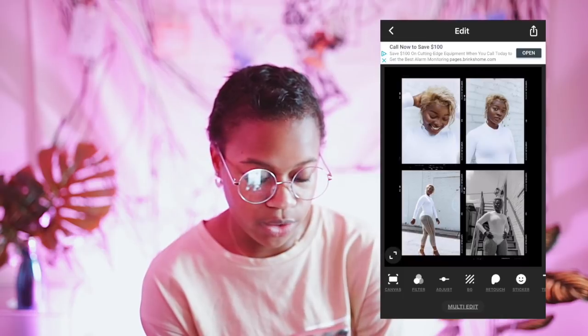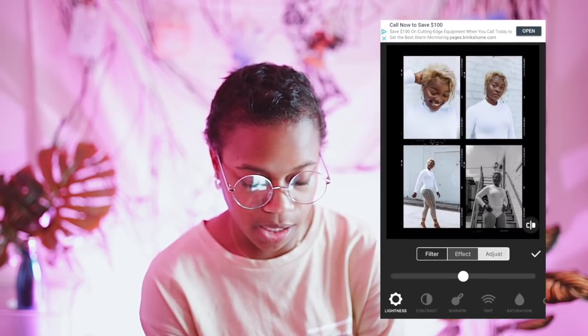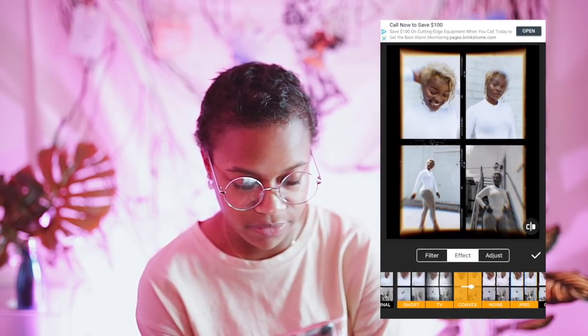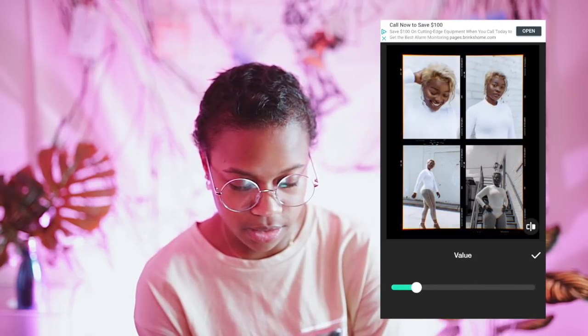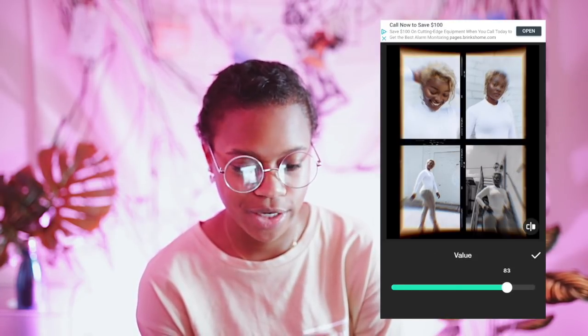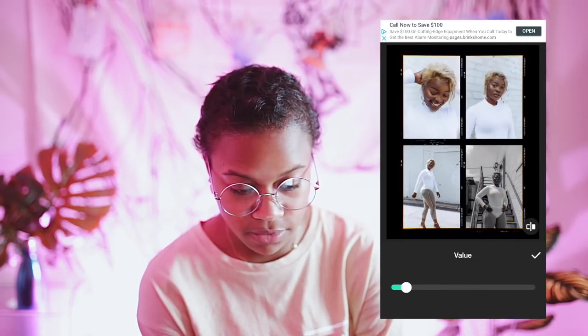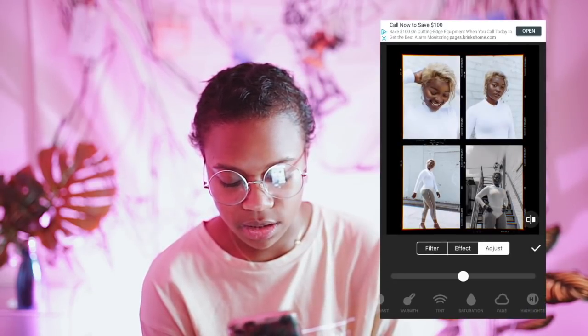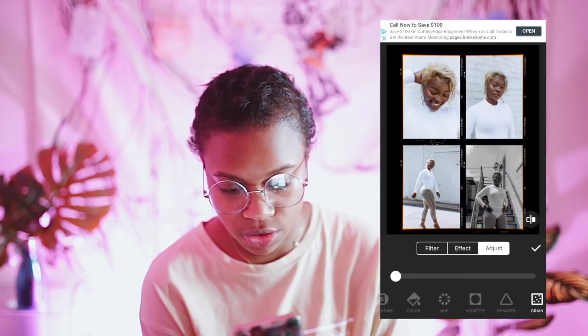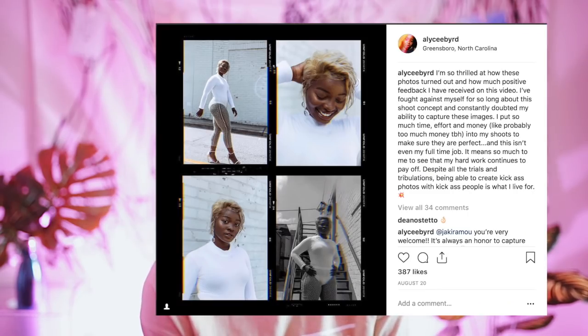And then if you want, you can add effects. I like to add effects sometimes because it's subtle. This one's one of my favorite. Because if you have it all the way up, of course it's crazy, but you can have it be very, very subtle, like it just affects the edges of the photo. Then I also like to just go and adjust and sharpen the image. There you go, and you post it on Instagram.